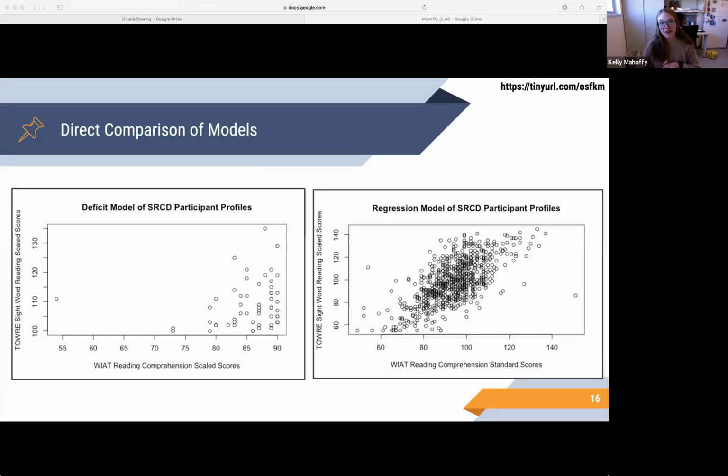To put these side by side in a way that might make a little bit more sense to you, we have the reading comprehension and Tower scores mapped here. I did map the regression model children with the sight word reading scores, just so that we had the same exact things on both axes to see the relationships. With a regression model, we would expect more variance, a larger scale for our variables of interest, just because we're not limiting it to such strict criteria. But this is perhaps larger than I expected. And so I'm curious to hear from you all about feedback on this and some ongoing questions.